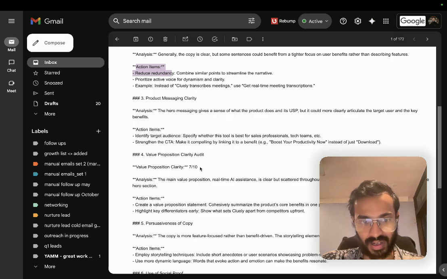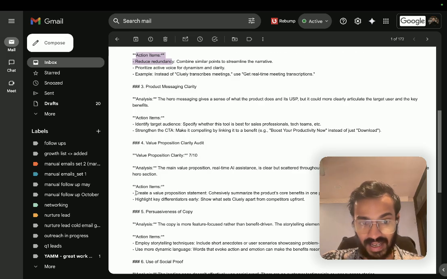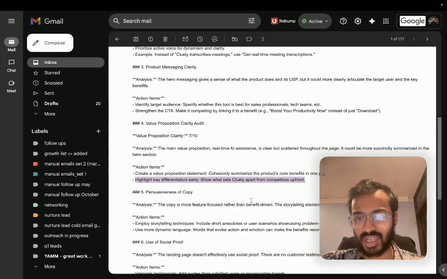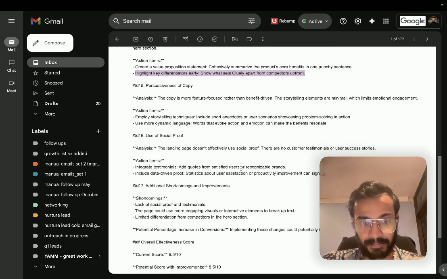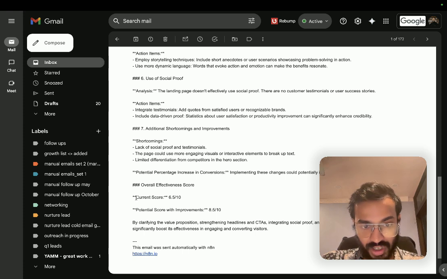Value proposition clarity audit: it's 7 out of 10, but it still gives action items like highlight key differentiators early. Show what sets Cluely apart from competitors upfront. Persuasiveness: employ storytelling techniques, include short anecdotes. So you can see the landing page doesn't do any of those, right? The current score is 6.5 and the potential score with improvements becomes 8.5.